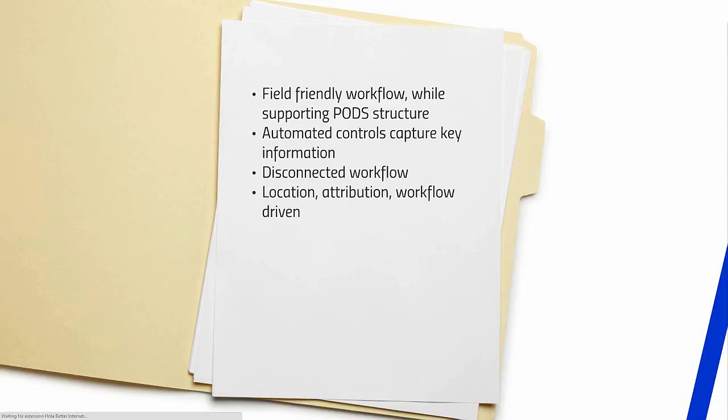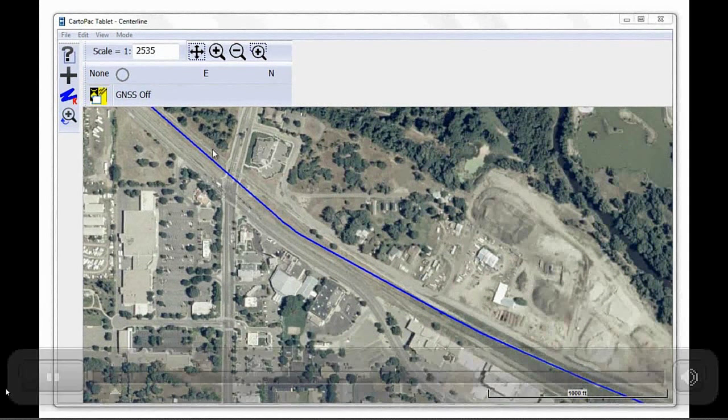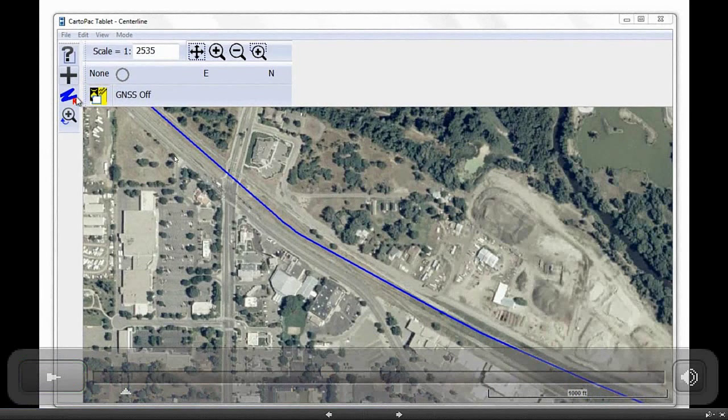So let's go ahead and take a look. We're now in the tablet environment. So we've downloaded that information, and in this case, we downloaded the route center line. It could be other spatial features that we may have wanted to bring down with us, whether it's other related assets to the pipeline, roads, what have you. But in this case, we've got some imagery in the route center line. You can see that I've got some tools here. If I fired up the GPS or GNSS in this case, by clicking on that icon, once I got a lock, I'd have a little red crosshair.